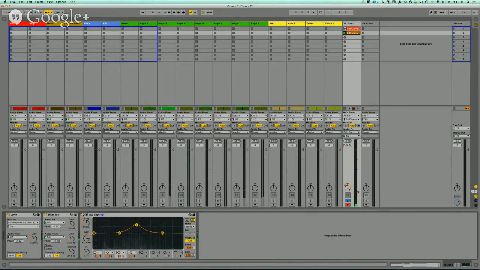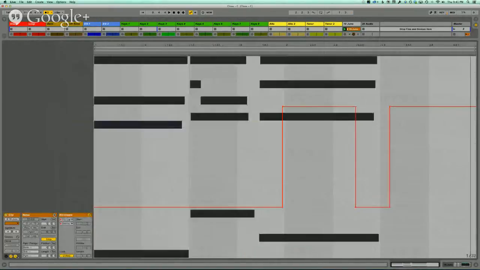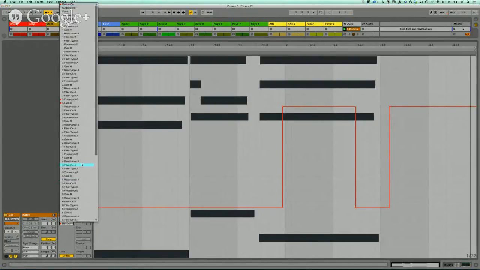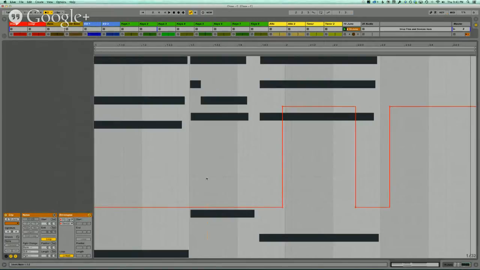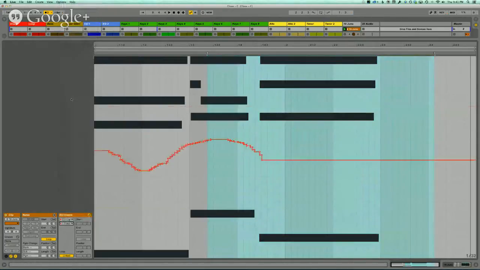Even the enable disable was automated. Now I can double click on that clip, go to the envelope tab here, and I can see all of the automation I just recorded. So here's the device on off, which I should probably delete. I just want that on. Delete it all, make sure it's on. And now I have the frequency and the gain. Let's see what else I have.